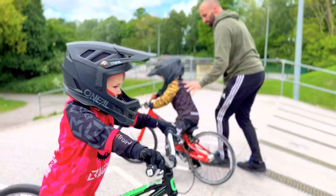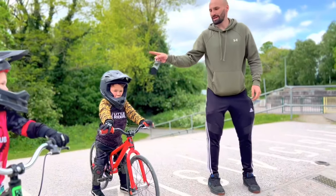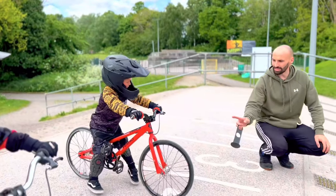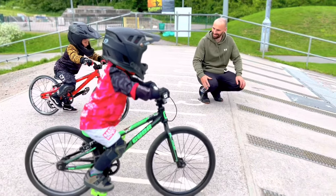What number do you want to go then, Finn? 2. Okay, get ready then, turn around. All the way to the end. Right, Harley, move back. You're not allowed to go until I say the words go, though, okay? Get ready. On your marks. Get set. Go!